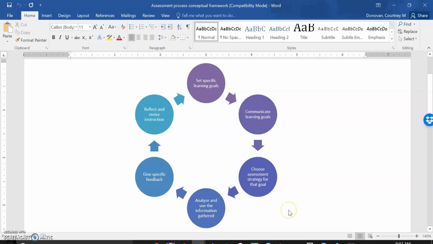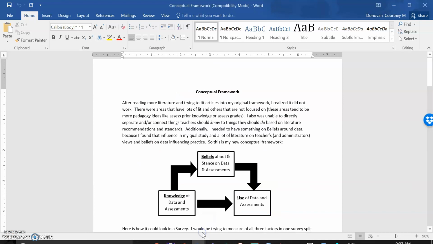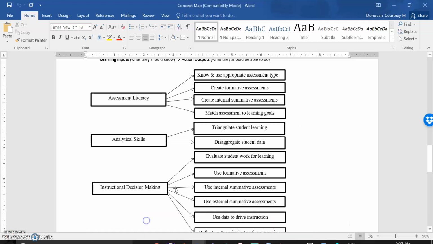Anyway, when you are thinking about your conceptual framework, you probably are going to start really big with the big concepts and then start to narrow. What are the moving parts and pieces that are recommended in these? Maybe it's a chart like this. Maybe it's a pyramid. Maybe it's a circle. Completely depends on what makes sense and how things are connected to other things. That will hopefully help you start to be able to draw some sort of a visual picture of what it is that you're trying to understand, and that will guide every other aspect of your project.